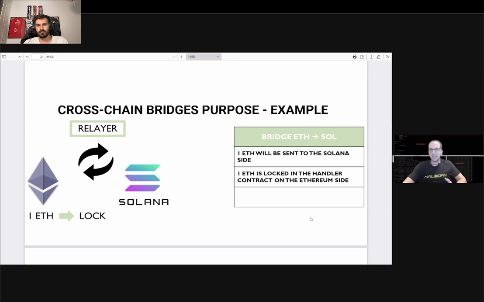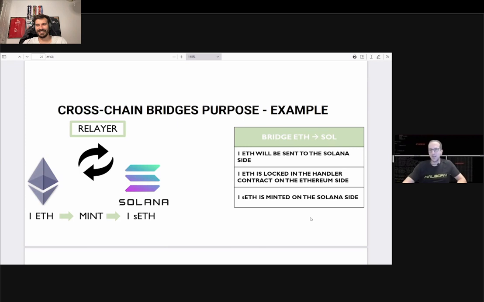key. This ether is locked in one contract called the handler contract, and then one Solana ether is minted on the Solana side. You can imagine who is the owner of the handler contract and who has permissions to drain the handler contract.